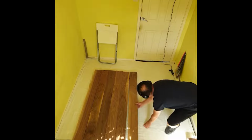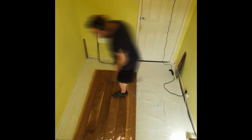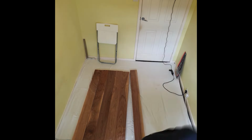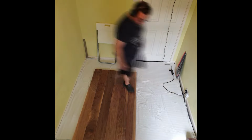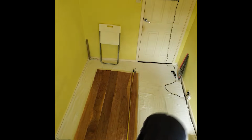And shortly you will see me starting to do the cutting and measuring and then cutting to size the blanks so I can have the right dimensions.